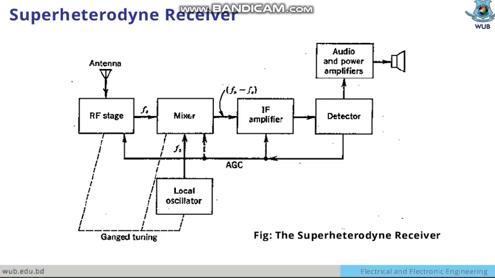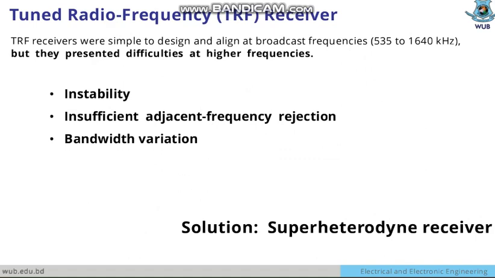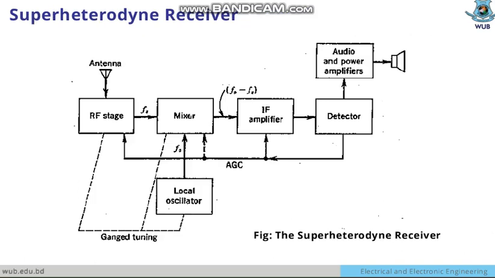Why has that been said here? Because if you go back to the previous section, there is the insufficient adjacent frequency rejection. So this rejection will go through to the FO minus FS section, and the bandwidth variation and the instability also will occur. These two things will be eradicated with the help of automatic gain control. That means there is a certain gain that the signal should have, a certain type of signal that is our desired signal, so amplification is needed. In that section AGC controls this and does the same thing again.